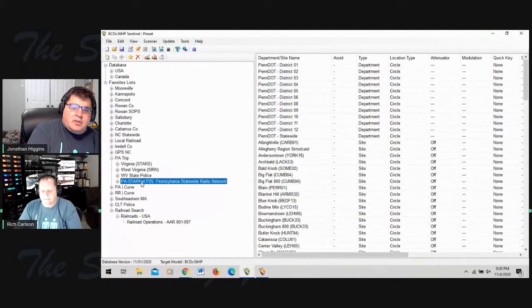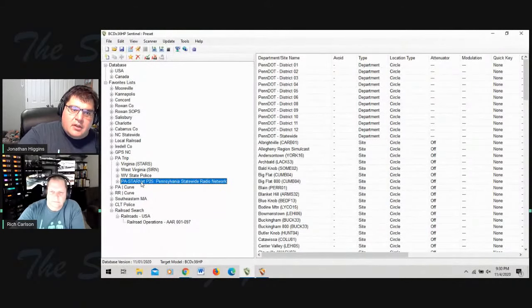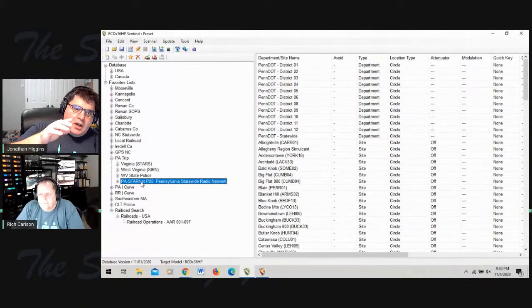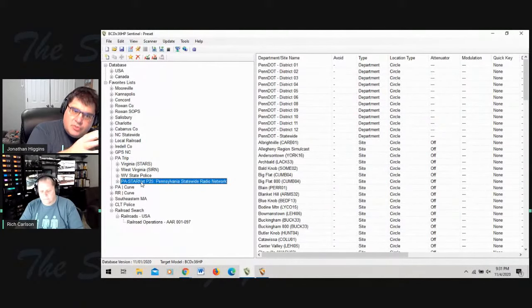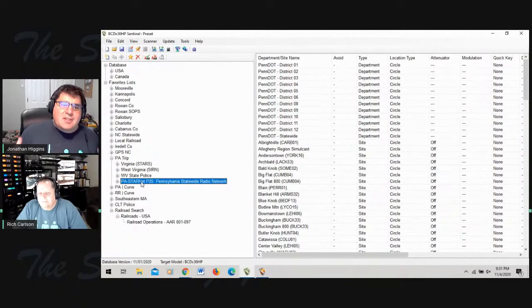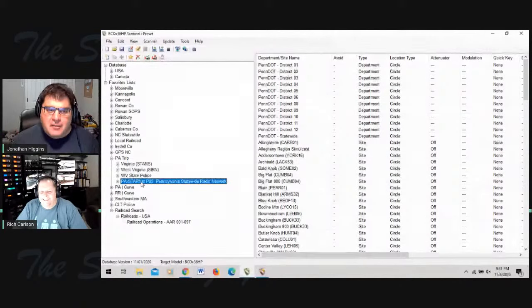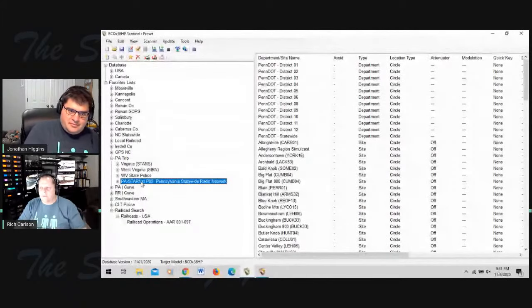So let's say something changes on Wednesday, and on Thursday you decide to update the radio because you see the change. On those paid softwares, you'll be able to do it instantaneously, on the next day or the day that it comes available in the database. If you're only using Sentinel software, as we mentioned before, each and every Sunday the update is available, so you'll do it then, once the update is available through the Sentinel software. So you have to wait a little bit, but if you want instant gratification, the paid software will allow you to import that in as soon as it's updated, with a paid membership at RadioReference.